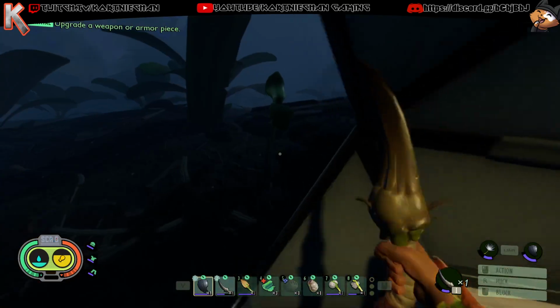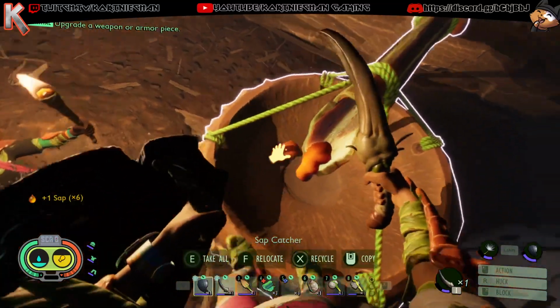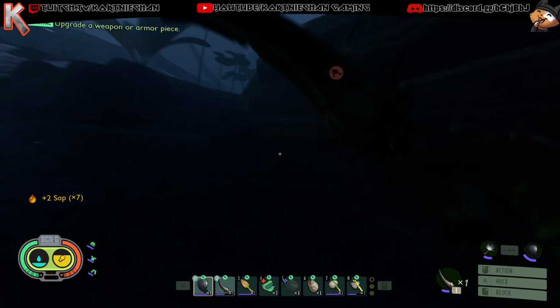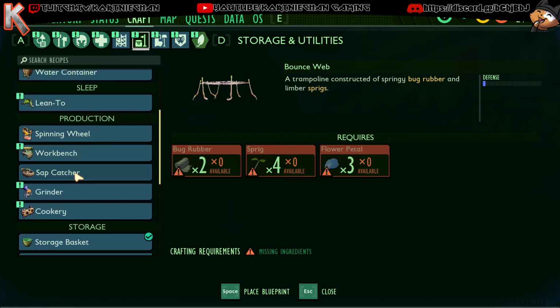Ooh, how much is in this sap collector? A smidge. We need more. Yeah. I've got a couple acorns. Let's see. Craft. Sap catcher.